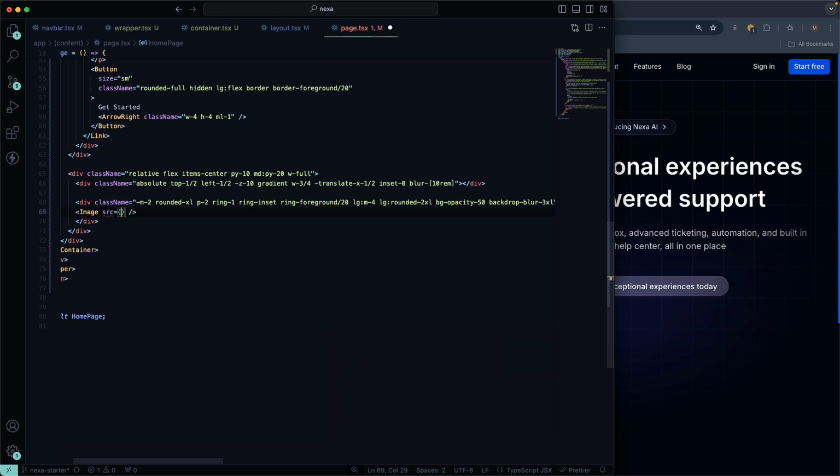And I'll pass a source. And this would be assets. Just going to do this and then go ahead and add an alt tag. Otherwise, TypeScript would be angry.